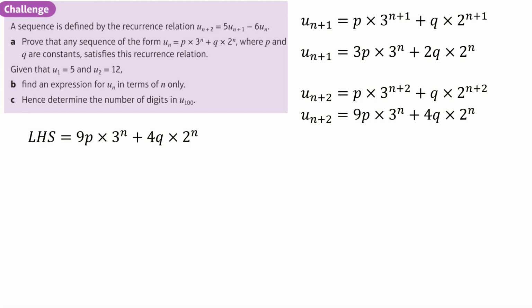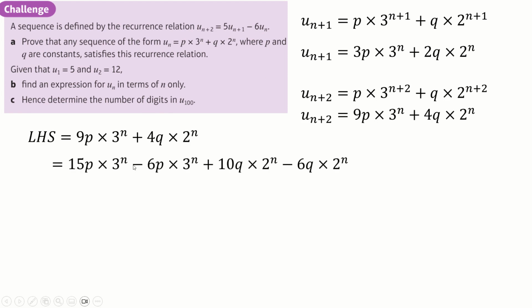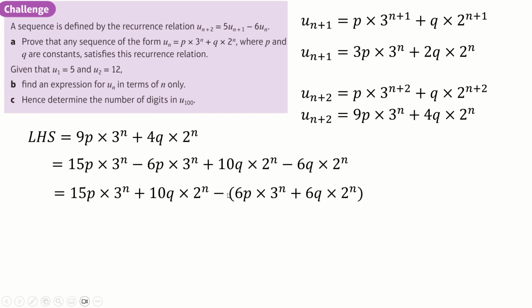Or if you're an idiot like me, start at the left-hand side and work your way towards the right-hand side, which is absolutely not how you should do this, but it is fancy. So okay, what we're going to do is we're going to say 9 is 15 minus 6, because we went to primary school, and we know that. And 4 is 10 minus 6. So that's really fancy. But then we're going to group it a little bit by the 15 and the 10 we're going to put first, followed by the 6 and the 6.